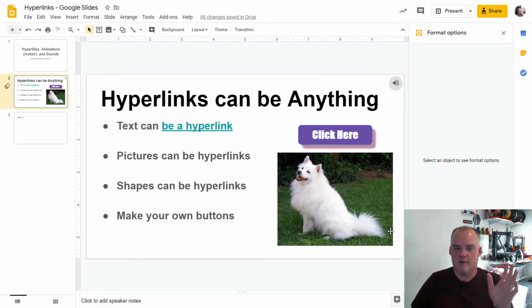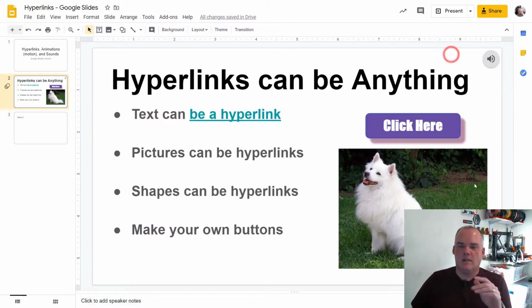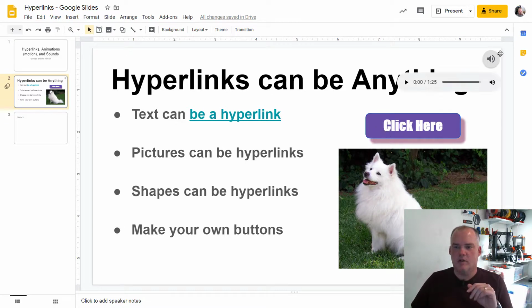It could be whatever. When you're turning this in to me, I'm looking for 15 slides, any subject you want. I'm looking for at least 2 hyperlinks. Okay, I'm looking for some kind of motion, or sometimes they call that animations. And then I'll be looking for some kind of sound somewhere. Whatever you can get put in there. I just want to know that you know how to add a sound to a slideshow.